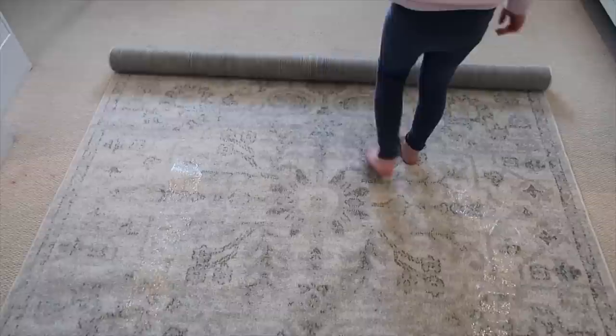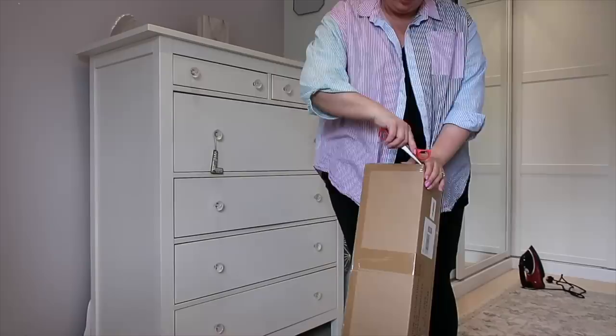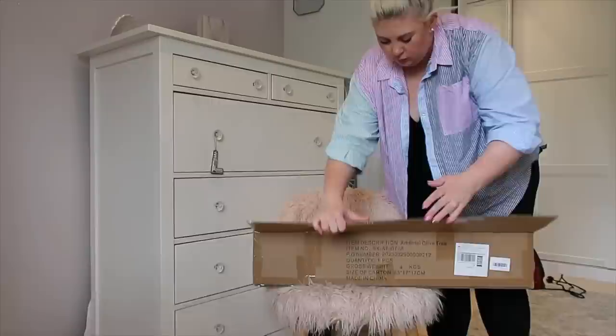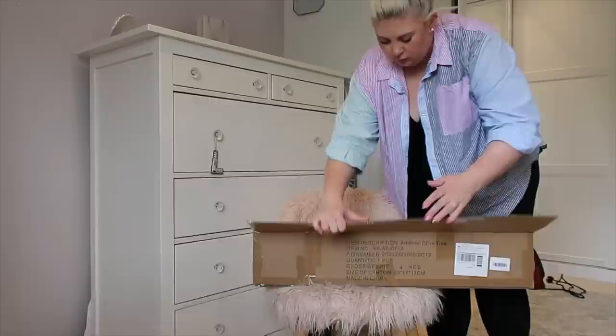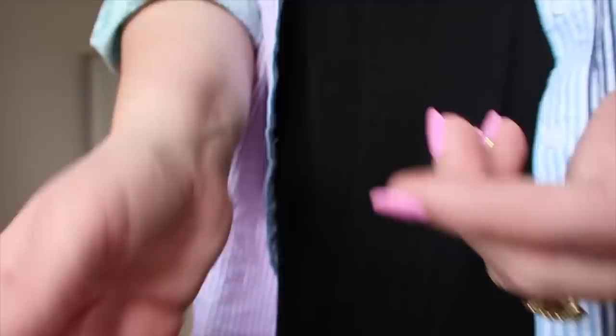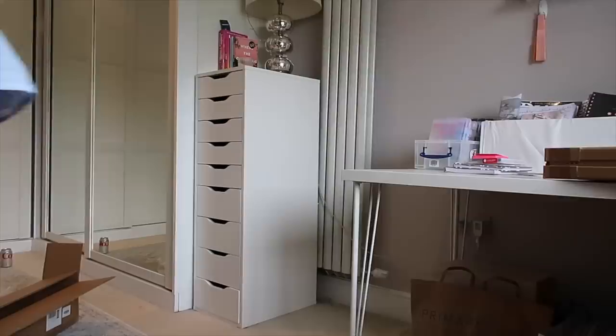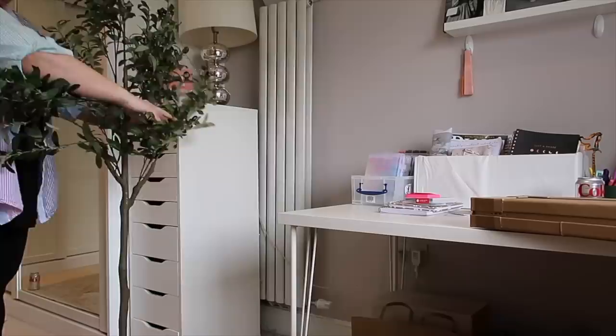I moved some rubbish out and got my big rug that I bought from Amazon — I just wanted something to make the room feel cozy. I rolled it out and put a few weights on the corners to unfurl it. Then I unboxed something — can you guess what it is? It's a tree! I've seen these on interiors accounts and think they look stunning. In the bottom of the pot there's fake moss, and there were some silica bags in there that looked a bit alarming.